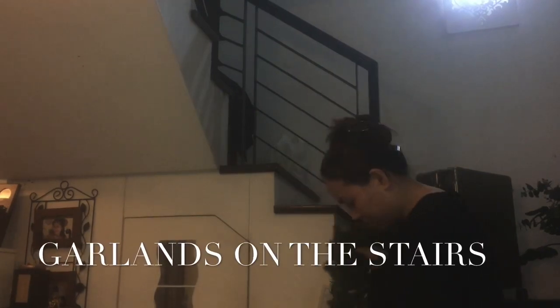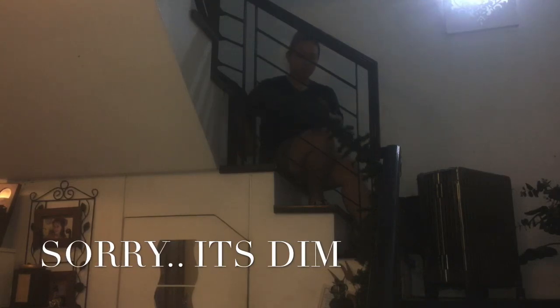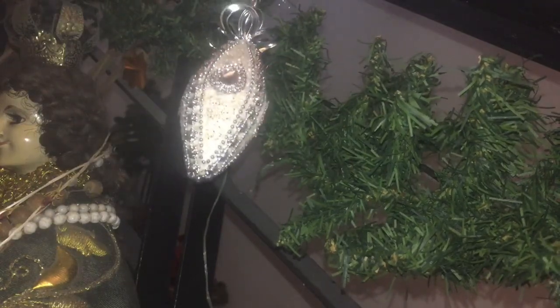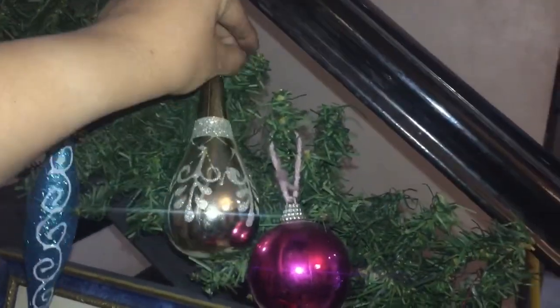Now it's time to tackle the stairs. I also attached a garland for the stairs. After attaching the garlands on the stairs, you can now put some Christmas ornaments, ribbons, or other decorations that you like. I also use battery-operated Christmas lights that I bought from Lazada.